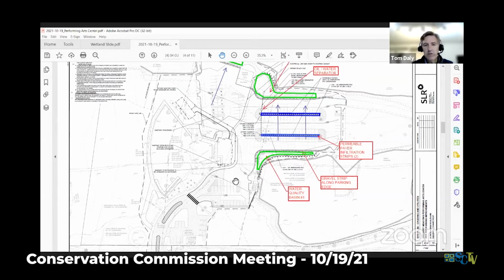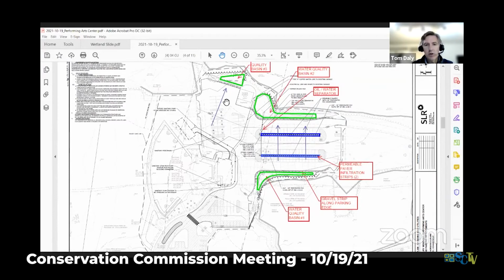We are continuing to mimic the existing drainage pattern. We're allowing water to sheet flow in the same direction, but we are incorporating low impact development techniques. Every time we approach a project, depending on what the client's needs are, we go into a toolbox and take a look at what works well for the site. We did pavement coring or borings out here, and we were happily surprised to find that the area had been built with good sand and gravel, and groundwater was down about 5 feet. So we saw that as an opportunity to get some shallow water quality features in.